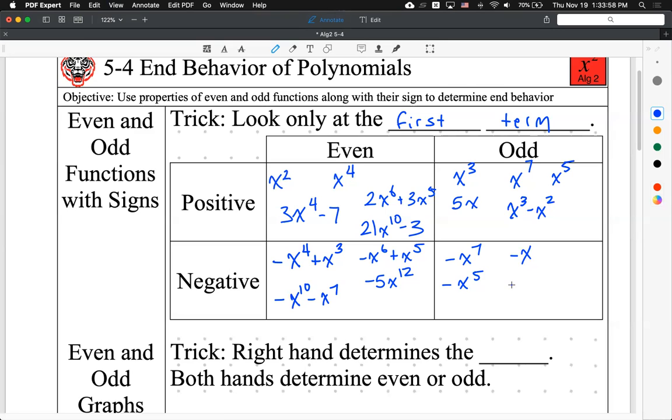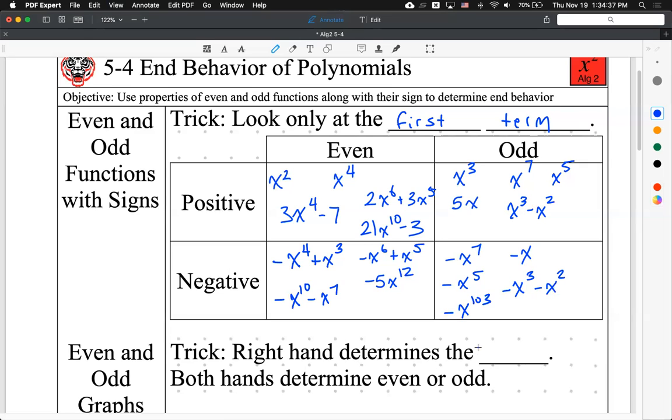Jose, give me a negative odd. Perfect. Yeah, nice. Gunnar, give me another negative odd. Negative x to the power of 100. No, not 100. I just meant like 100. I was going to have one number. 103. There it is. Yeah, it's odd.